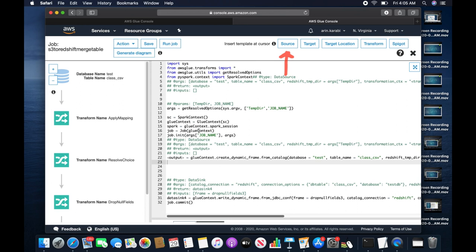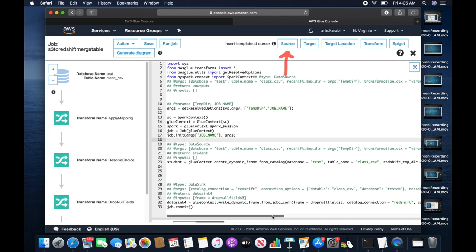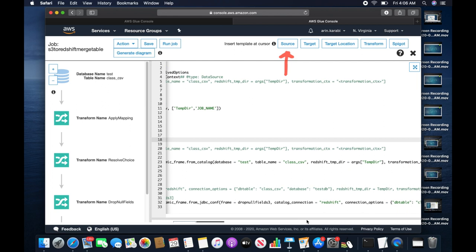Well, here at first I have to remove the placeholders. This is the placeholders. Let me put my table name as student, and then I also change these placeholders here, and there is something called transformation context here.